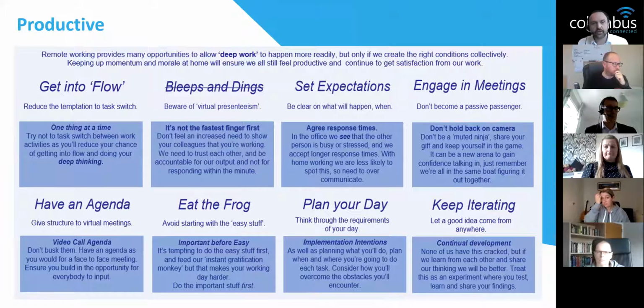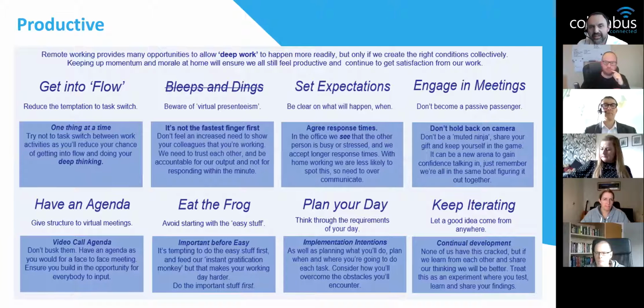And the other good one I like is eat the frog. I'm sure many of you have heard the expression before, penned by Mark Twain, but it's really, really good to get the things you don't like doing out the way first thing in the morning. It might be a phone call you were dreading. It might be a report you have to write. It might be some project work that you've been dreading doing. It's actually getting on with that first thing, getting it out the way is something that I try and do on a daily basis. So eat the frog is quite important to me.